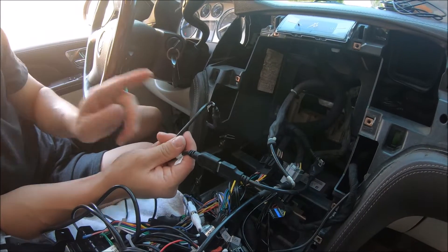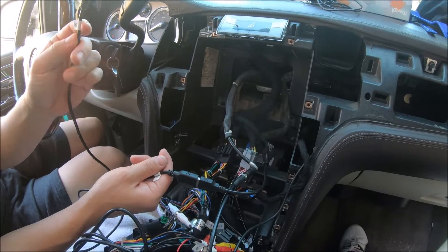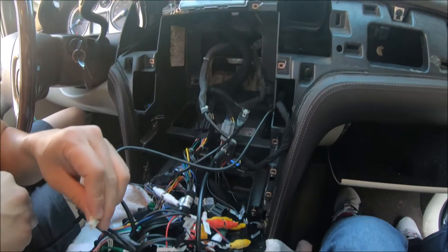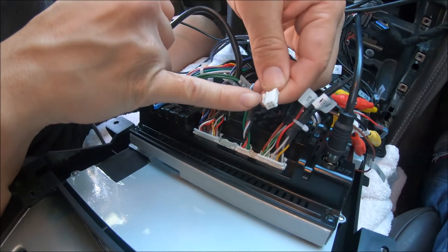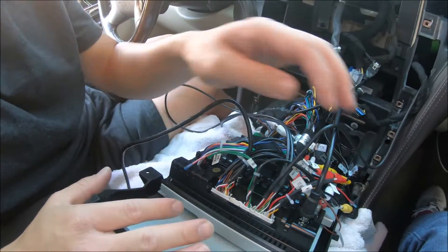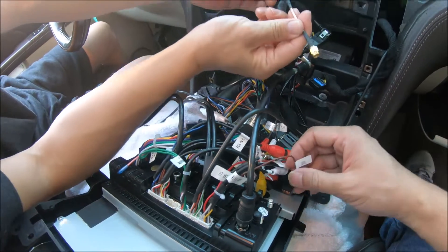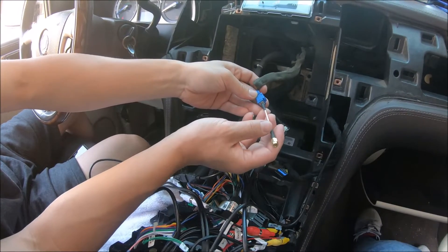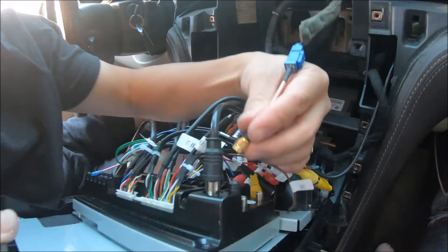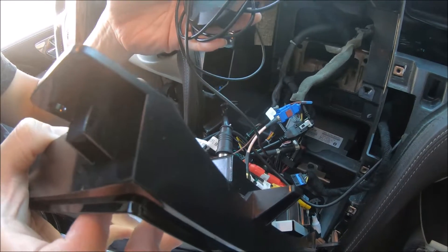USB 2 we'll route outside the vehicle — maybe in the kick plate on the driver's side — so that it is accessible for USB flash drives. If we open the glove compartment, this is the single USB port we have with a four-pin connector that we will connect next to the two USB port with the clip facing downward. Once that's all connected, we also have the GPS and SIM card. For the GPS antenna, you'll get an adapter or a GPS antenna puck — you can use either. Screw this onto the GPS connector. Then locate the SIM card antenna from the box and screw this onto the back of the radio.